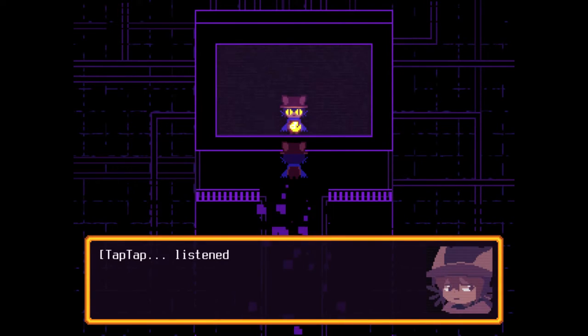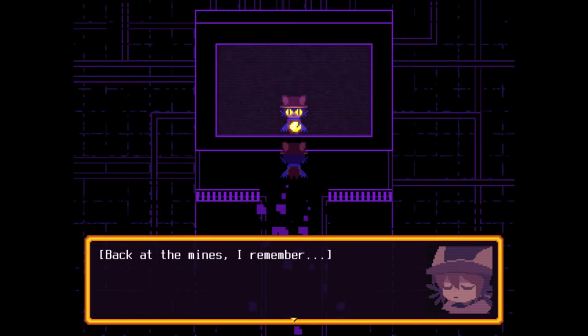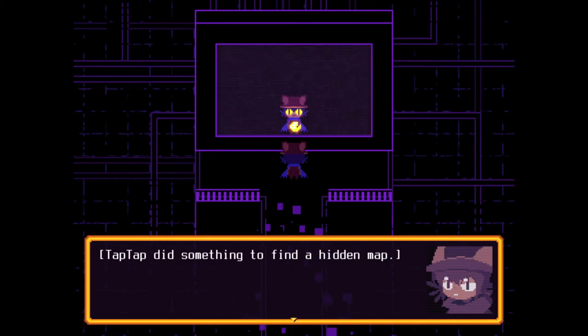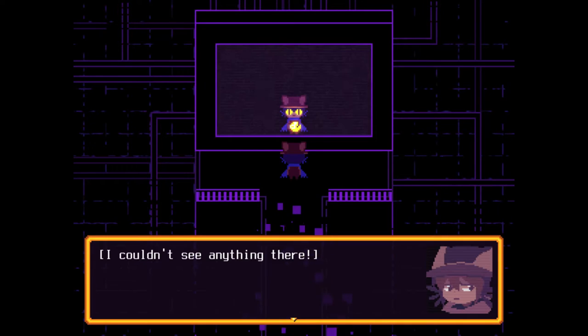My creator, yes. Tap tap. Listen to my creator. They were all working beyond my scope of influence. Back in the mines, I remember. Tap tap did something to find a hidden map. I did not even recognize it. I couldn't see anything there. I just knew what you were feeling.